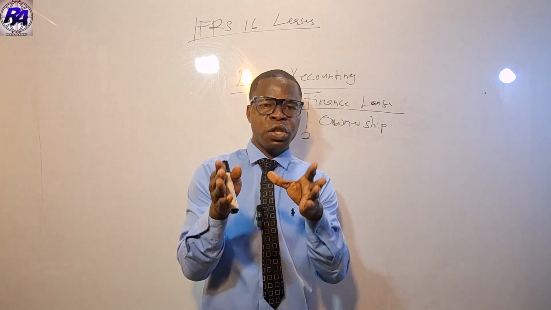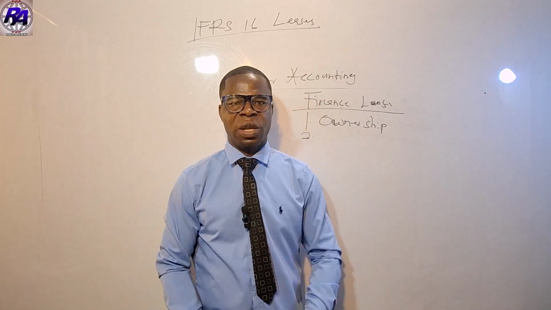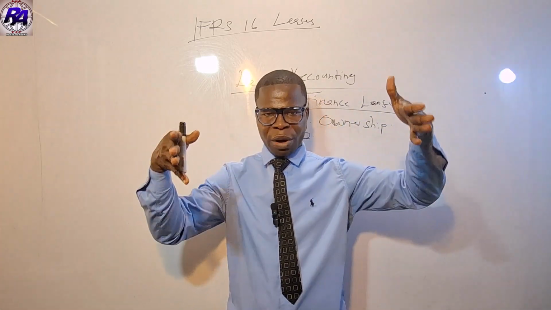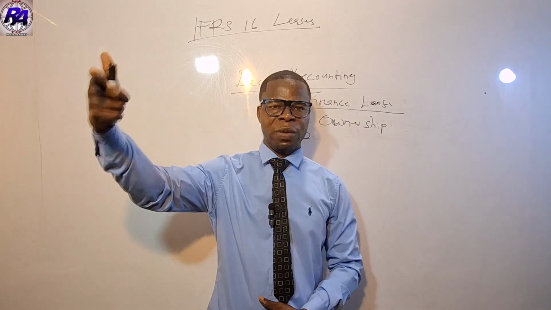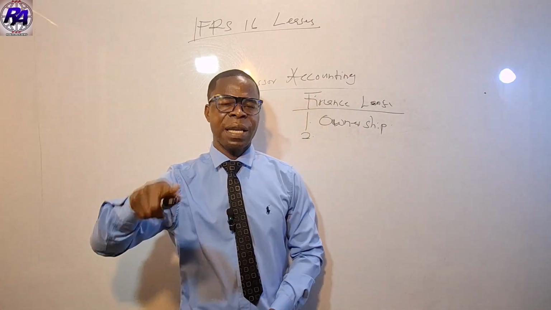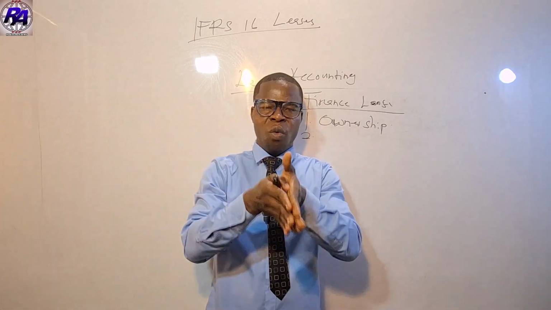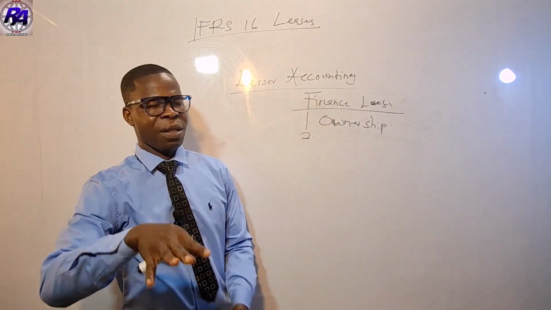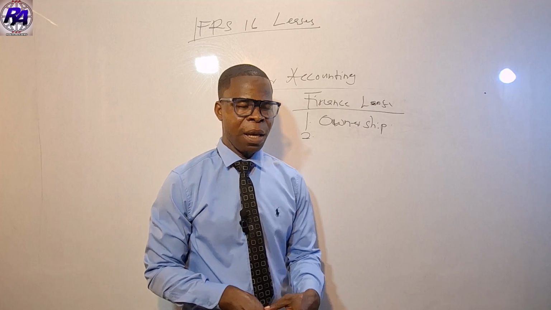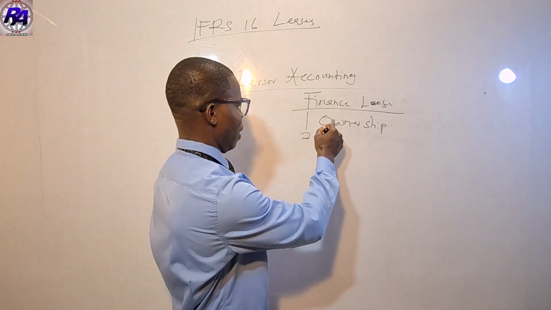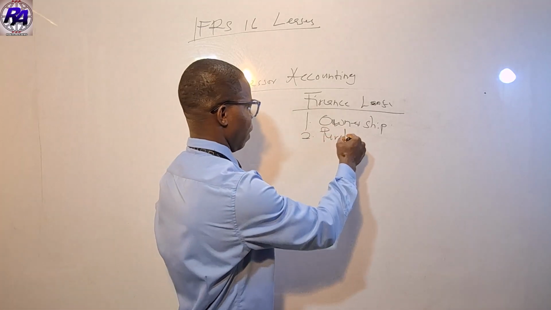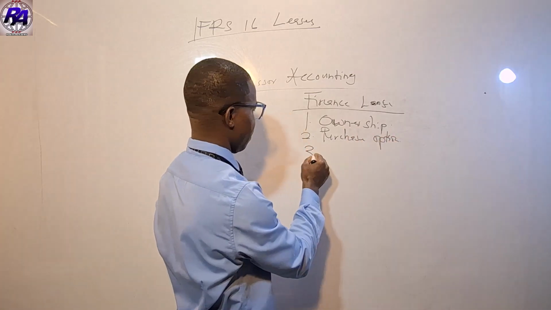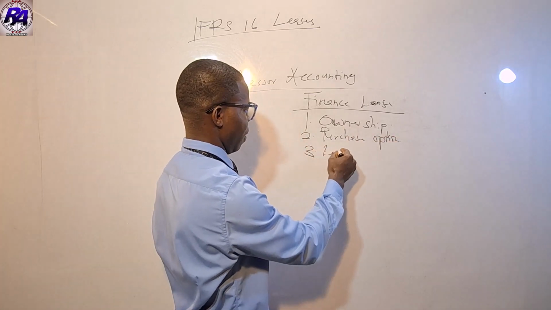Remember that options are contracts entered into today, which are executed in the future, but their prices are determined today and they are executed in the future. So if that price is going to be substantively lower than the fair value of the asset, then we are saying that that is a finance lease. So this has to do with the purchase option. Then number 3 has to do with the lease term.